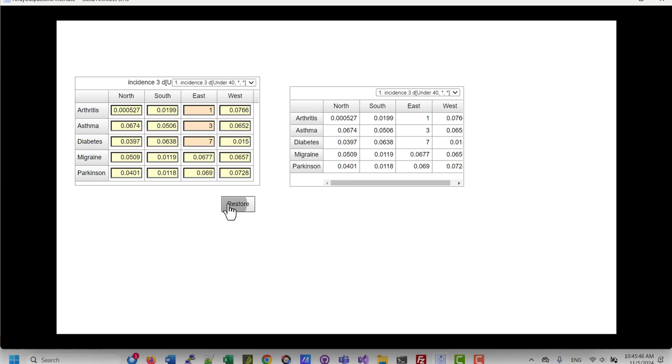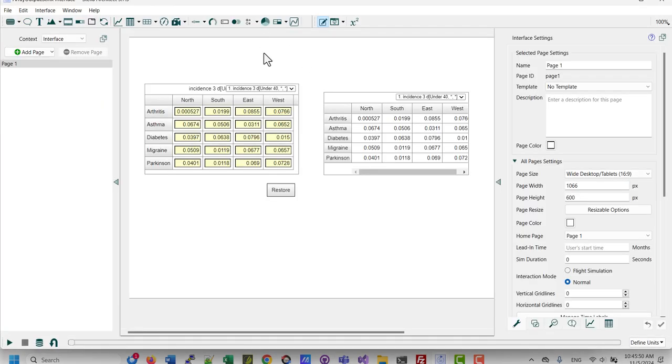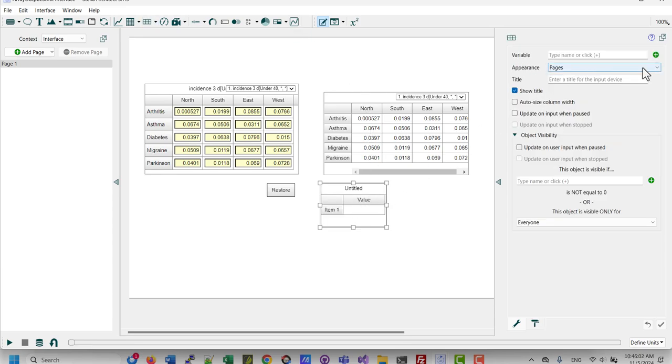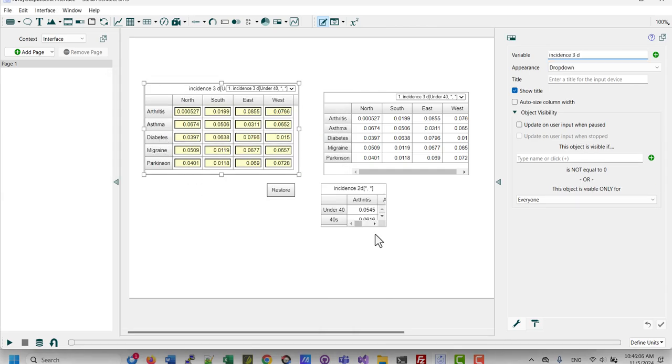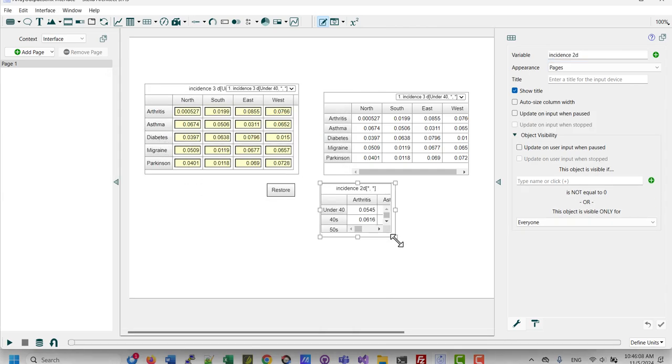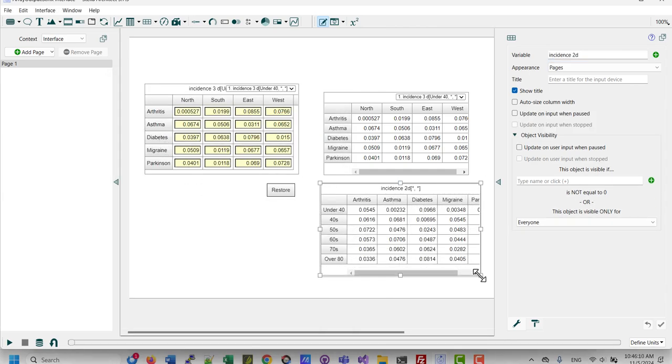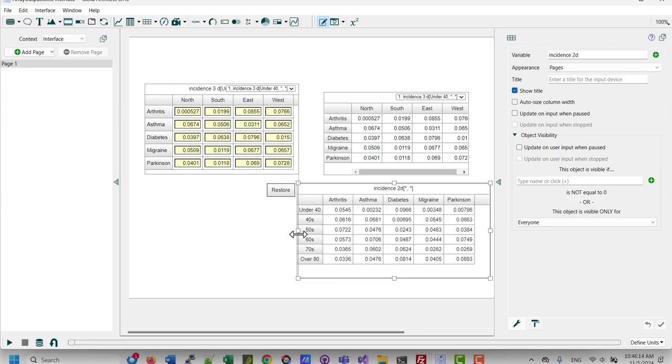And I can restore values. Again, it has the same geometric characteristics as the array input, so that if I were to add, instead of a 3D array, the 2D version, you don't need to select to get the third dimension, since there are only 2 dimensions. The sequence of rows and columns is determined by the order of the dimensions in the definition of the variable.